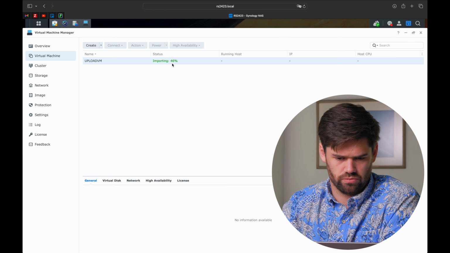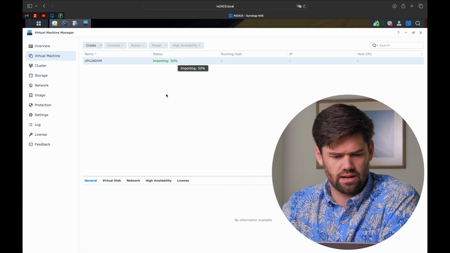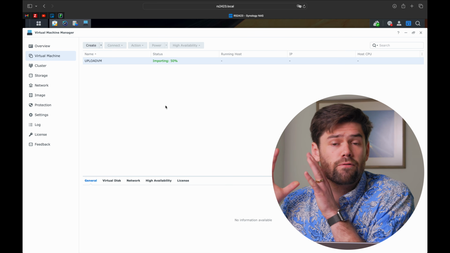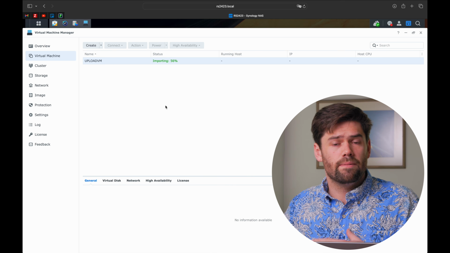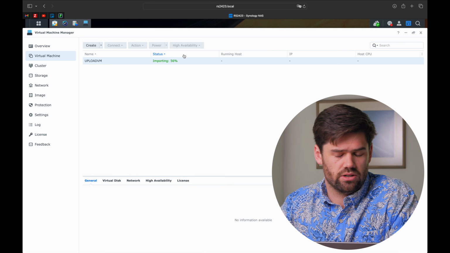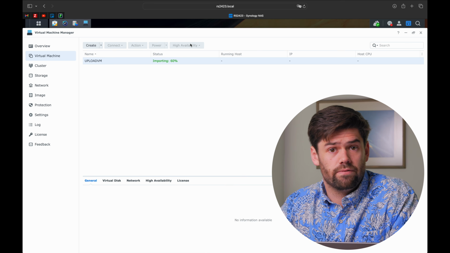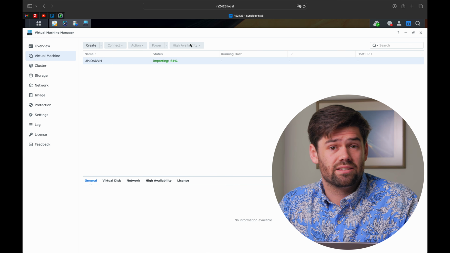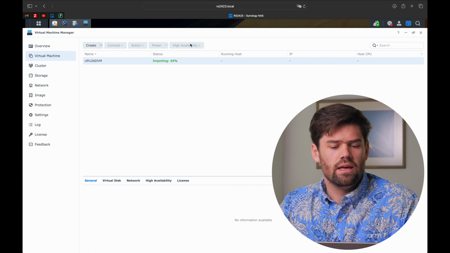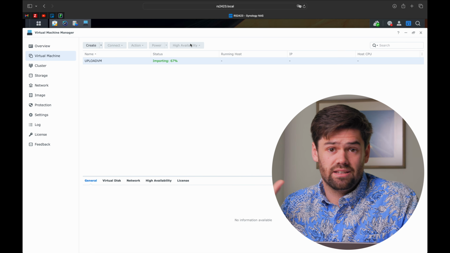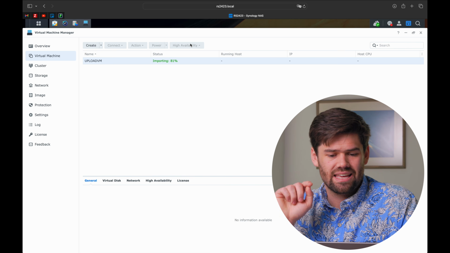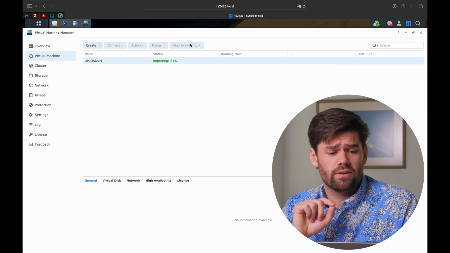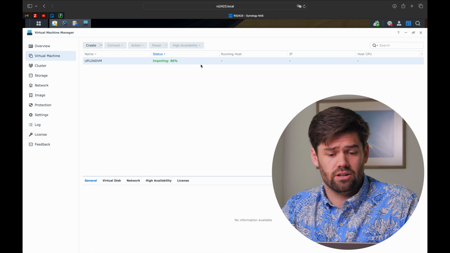Now, if we go back into our virtual machine, we're seeing the import status. Because we went from the hard drive volume to the SSD volume, we are actually having to import it. When I did this earlier, just to make sure everything was good, I actually kept it on the hard drive volume, and the import process took seconds. So it really does come down to this: if it doesn't have to move the data across, the format that's actually storing the backed up data can be read without major modification by Virtual Machine Manager.